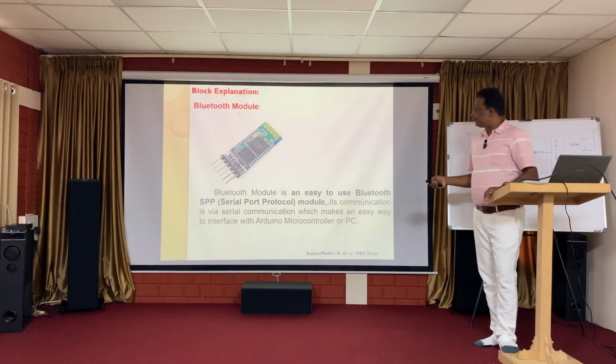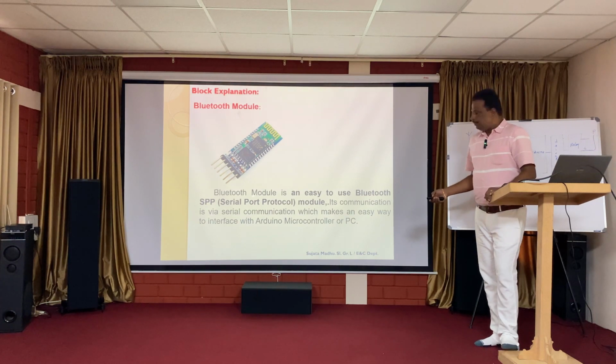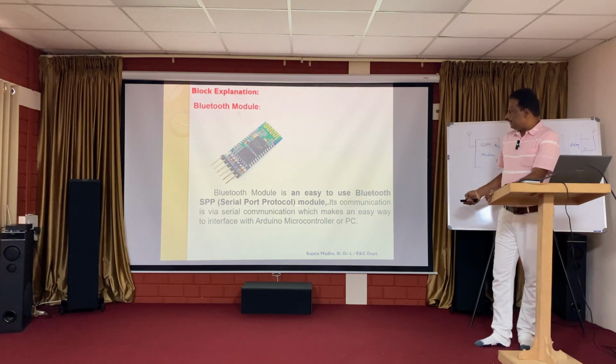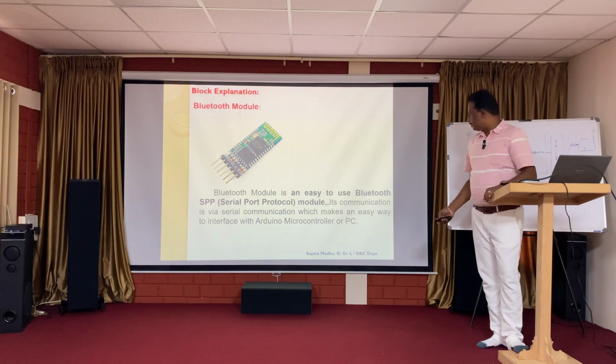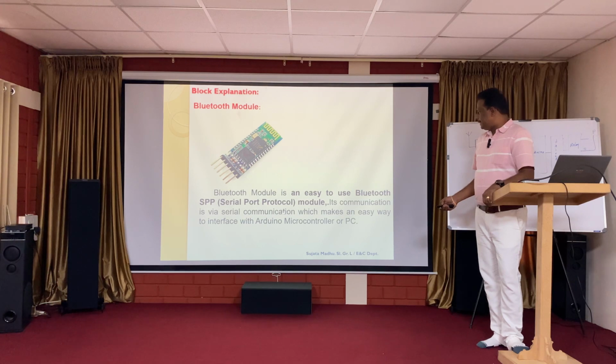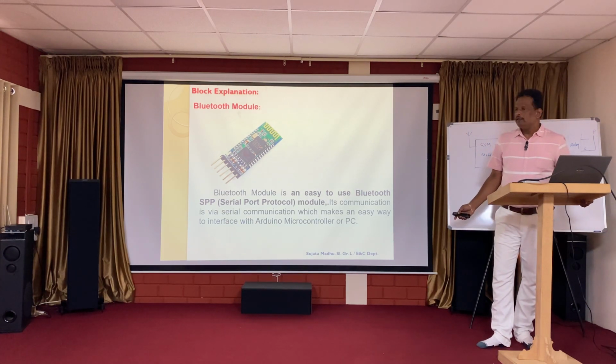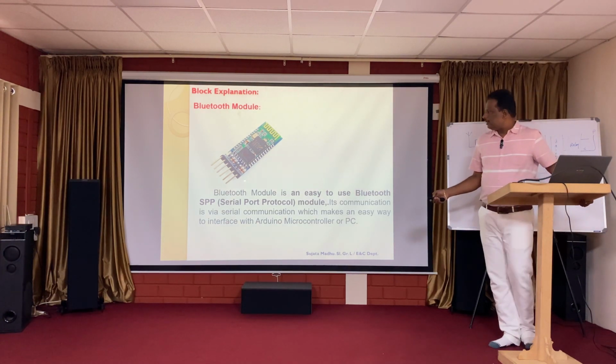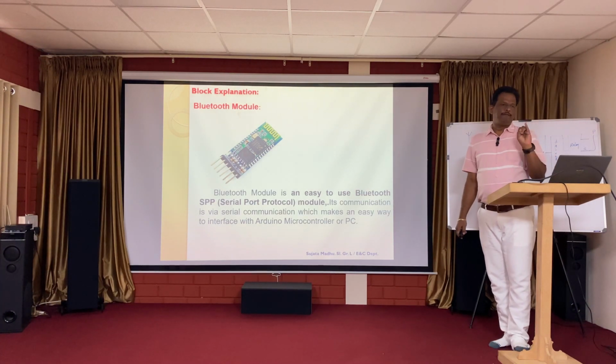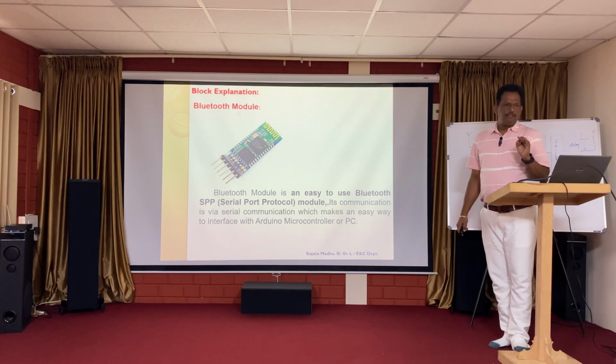First, Bluetooth explanation. The Bluetooth module is easy to use. It is a serial port protocol, communicating via serial communication, which makes it an easy way to interface Arduino and Bluetooth. How many pins can you see here? Only 4 are enough for us: one is VCC 5 volt, one is ground, TX and RX. The remaining 2 pins do not need to be connected.